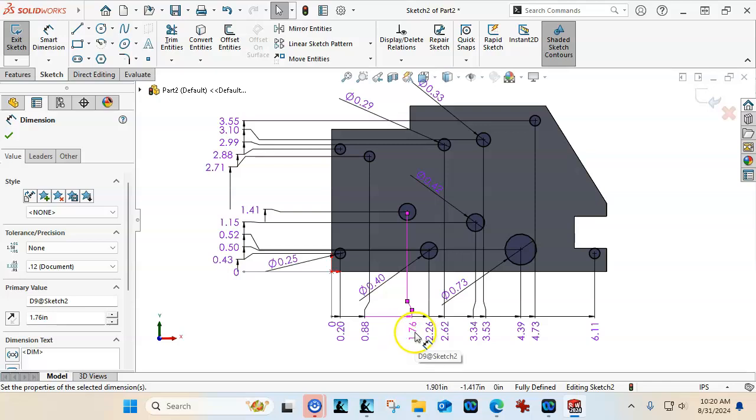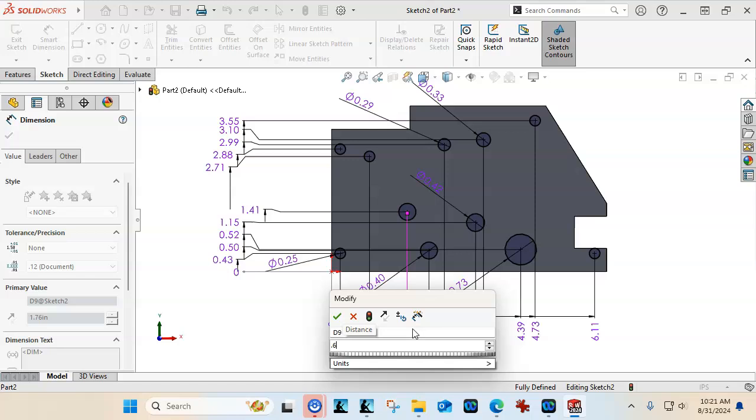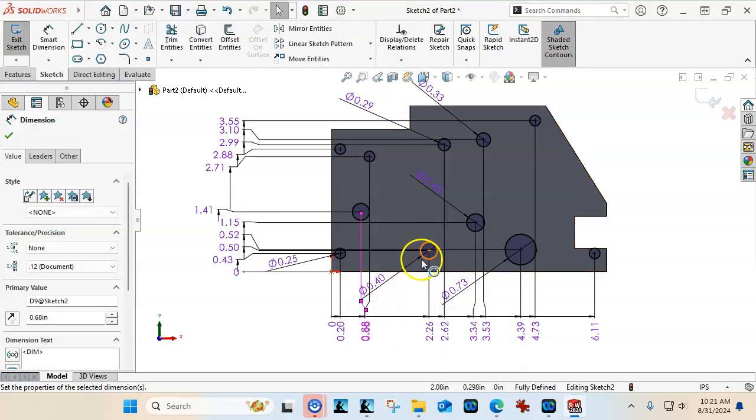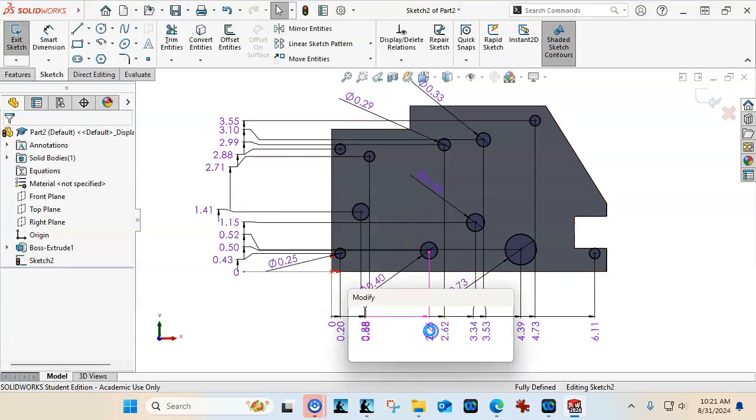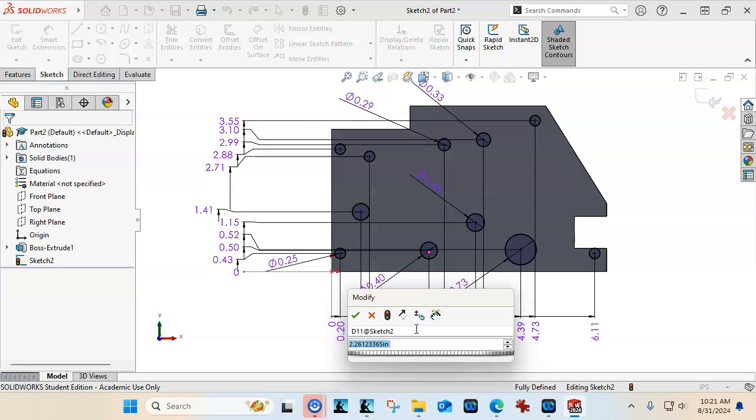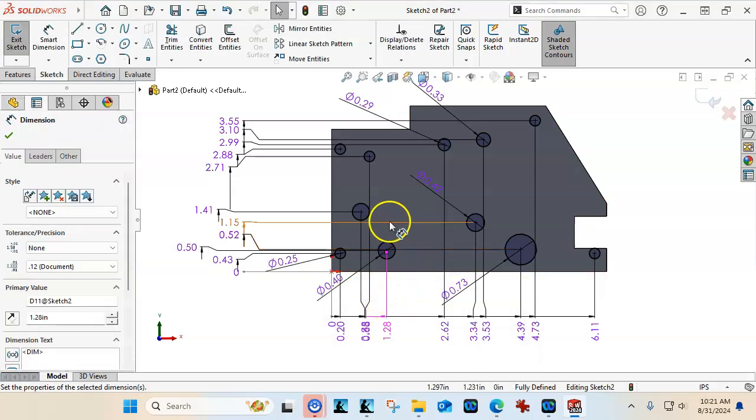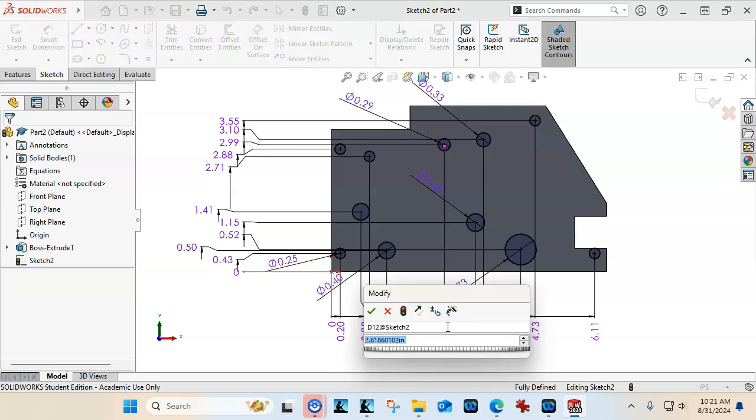Oh, that was 0.68. Which one did I get? Okay, so 0.68. And then the other B2. So a big part of this is just keeping track of it. And I think this is where the hole wizard would be a little bit easier as well. 1.28, with the hole wizard, we're going to do those hole sizes pretty much with their own grouping.